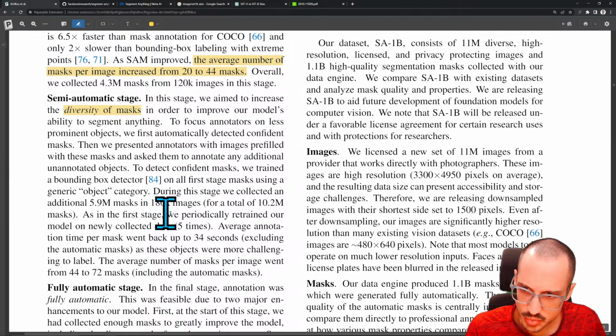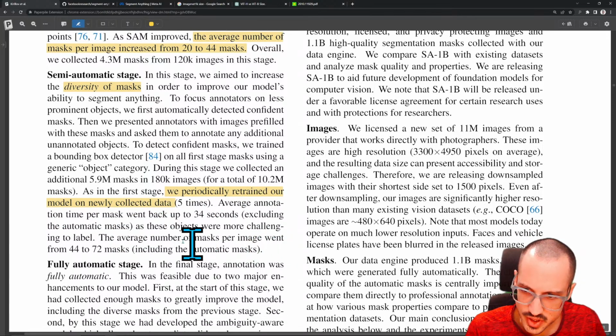Collected an additional 5.9 million masks. Periodically retrained our model on newly collected data. Average annotation time per mask went back up to 34 seconds, and these objects were more challenging to annotate. Average number of masks went from 44 to 70 masks.